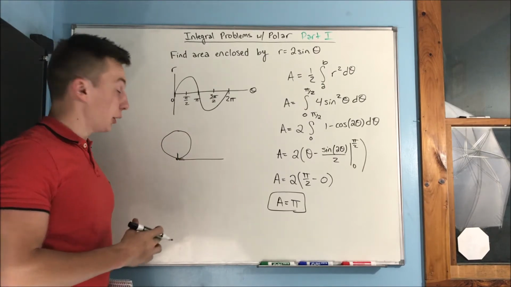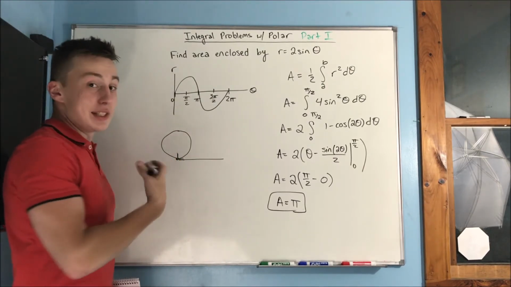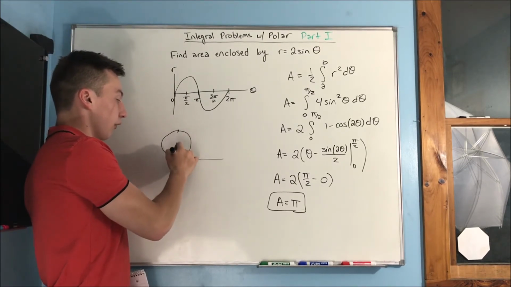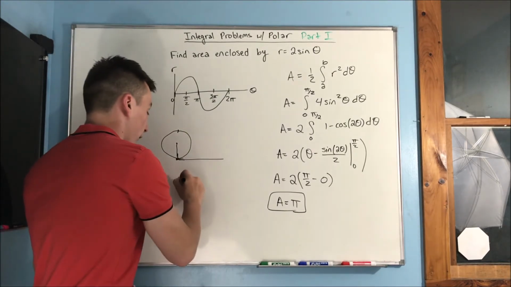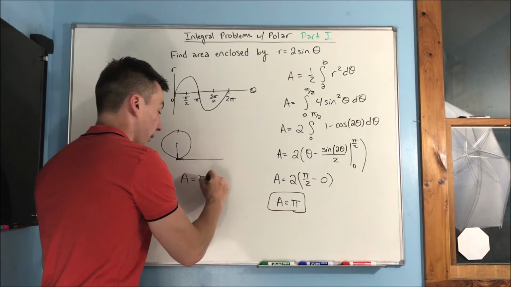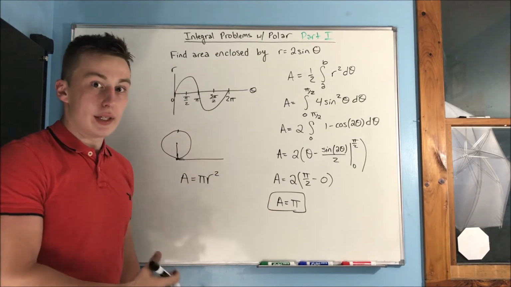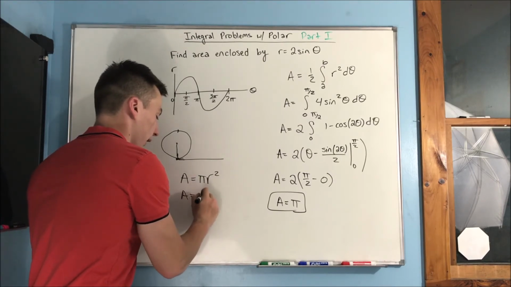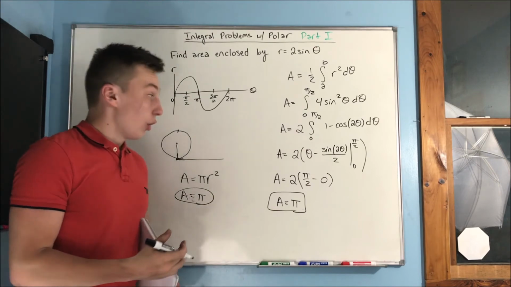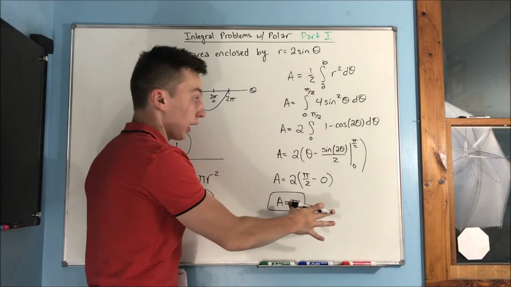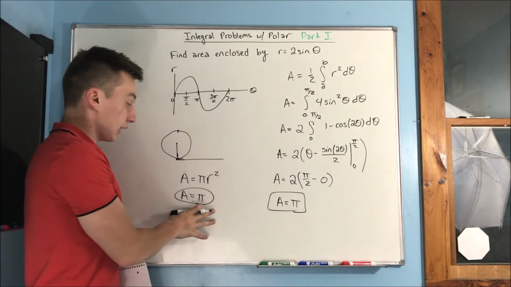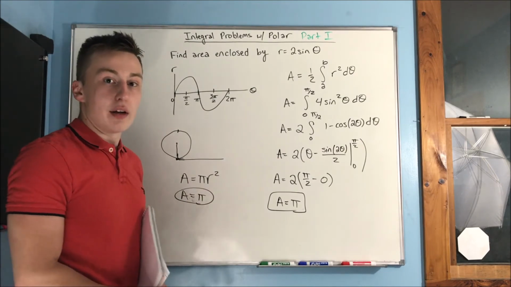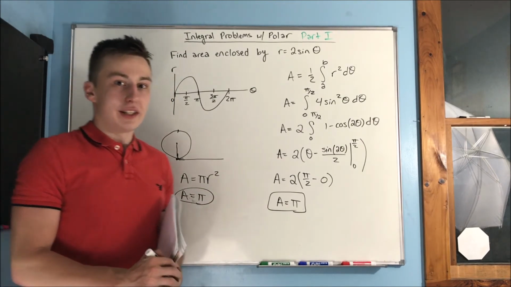Now, I didn't draw it as such, but that's actually a circle, and this is going from 0 to 2 on the top. That means it has a radius of 1. So if we just try to figure it out this way, area equals pi r squared, and we know that our radius is 1. So that means that the area, we could figure that out in 2 seconds, that's pi. So we've now found something the calculus way that could take us about 2 seconds to solve, as long as, of course, we had the graph, just the way that we learned in 4th grade. So yeah, really efficient.